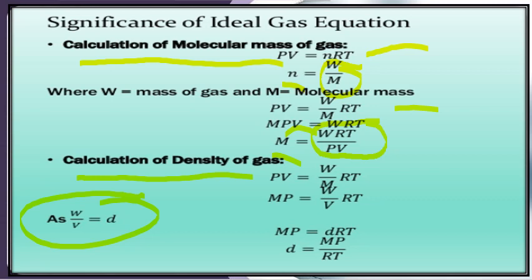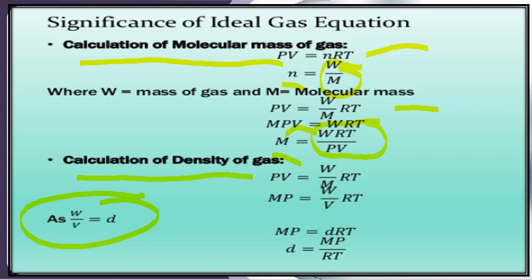I hope you understand it well. That is very simple, you have to do with the general gas equation. The changes, you know very well, are very simple. You have learned them before, right? So apply them. You can now find the density as well as the molecular mass of the substance from the ideal gas.